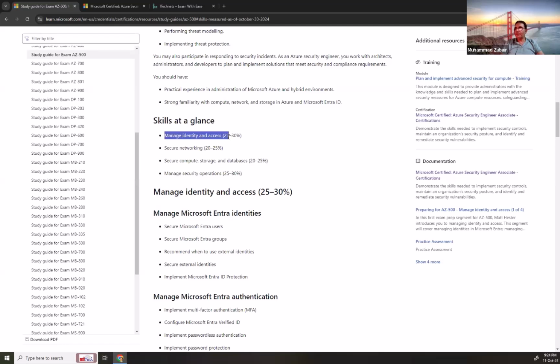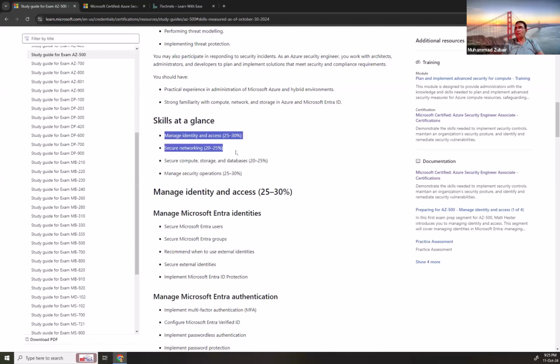The first one is managing identity and access, that is how we can create accounts and groups and how we can manage the identity and access. And you can see the percentage, that is if you decide on the exam. So here is the percentage that might come in your exam: 25 to 30% of the questions will come from this module, right?